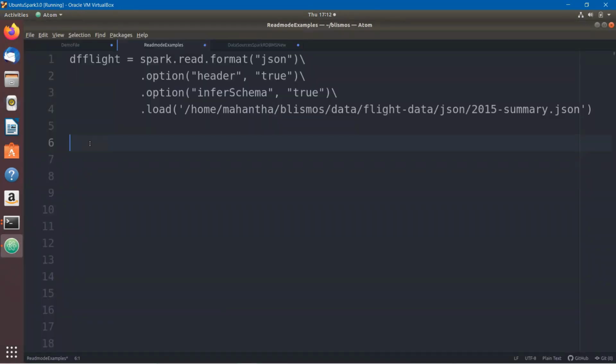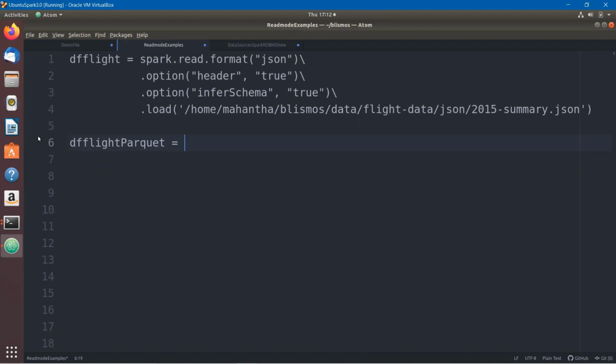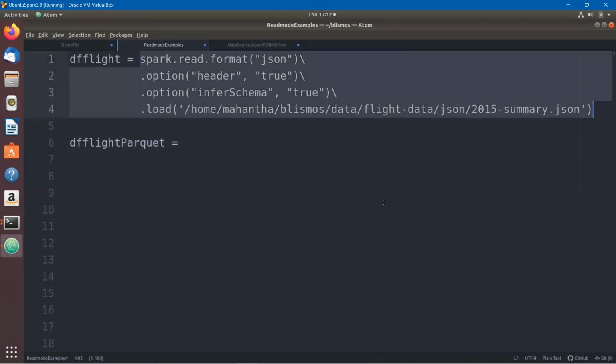What we will do is create a data frame by reading the Parquet format. I'll say df flight and say Parquet. Everything is the same. We have already read a JSON format and created the data frame. I'm going to use the same code here as well, with a bit of modification.